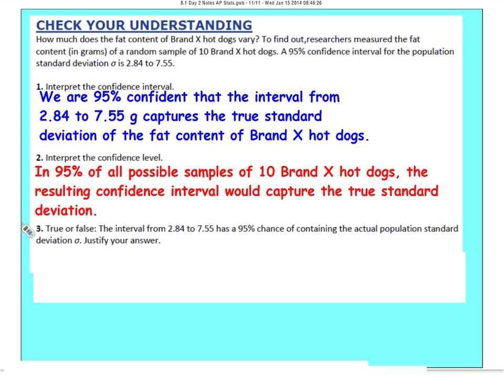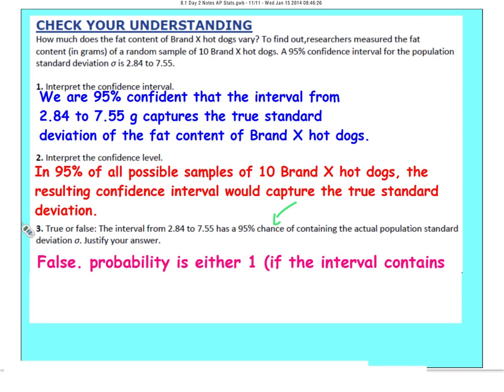Okay, here's where you have to be careful. What word are they using? It is chance. Remember, I told you the word probability is absolutely wrong. Chance is another word for probability. So this is actually incorrectly stated. But the one thing you really want to think about is probability. What is the probability about this interval? Well, here's what we would say.